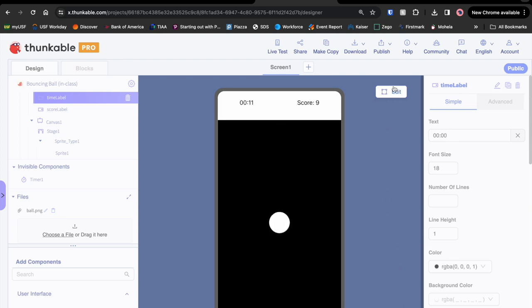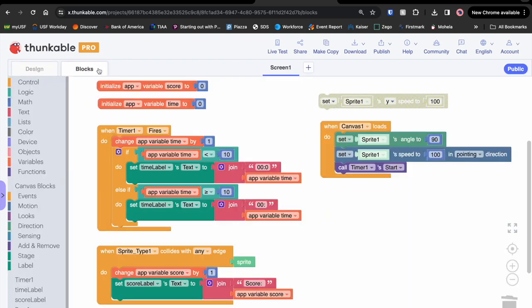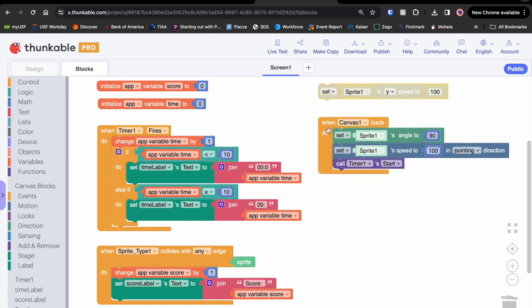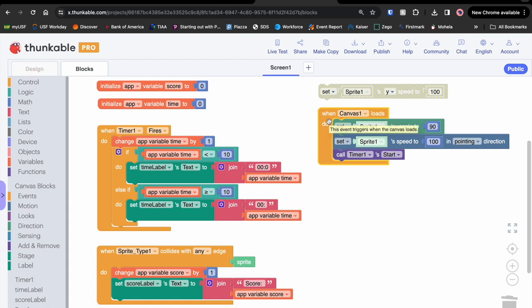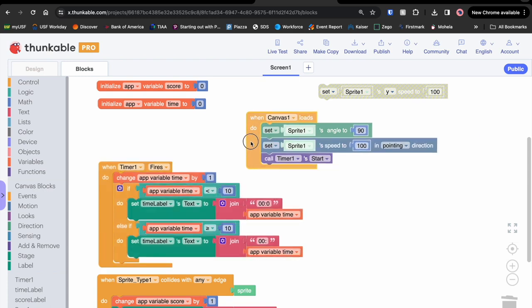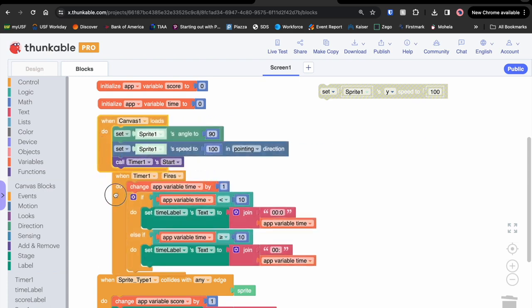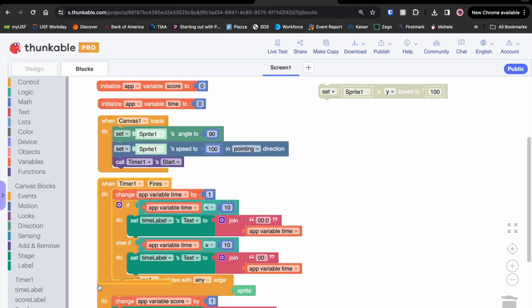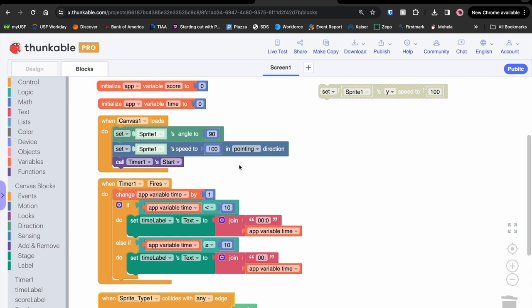Okay, great. So now our app is functioning. Let's go ahead and take some of this functionality and transform it into functions. Let's start with the easy one, which would be the when canvas loads. So in the when canvas loads event handler, we have all this setup stuff to get the ball pointing in the right direction and to set the timer.